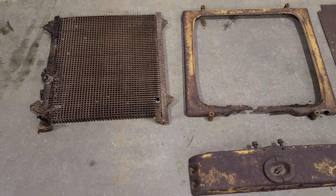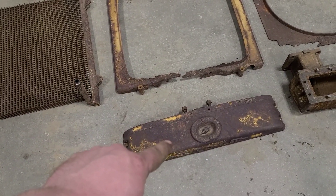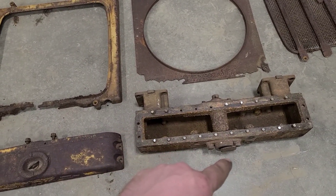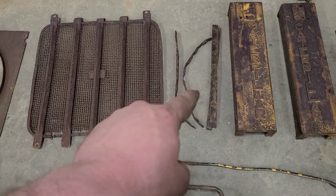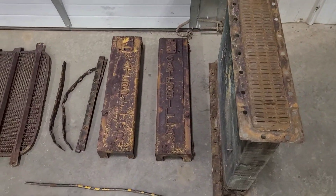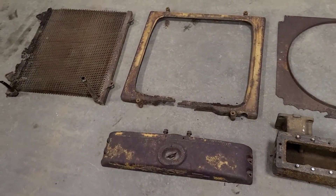Here it is, broken down into individual pieces or very close to. Oil cooler, oil cooler extension bracket, top tank, bottom tank — we still have some disassembly to do, we need to get all those bolts out, and we will pull this engine turn-over drive apart. Fan shroud, screen or cover, all four of those bars for spreading the load on the core, two side plates, the core itself, down here the oil cooler lines and the overflow line. The only thing missing from here is the hardware — I have that in a bin already.